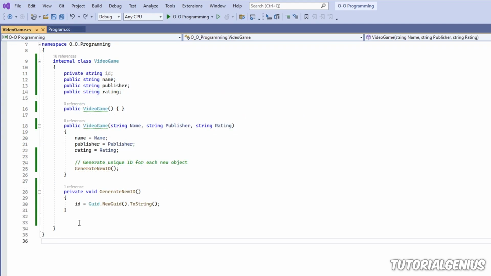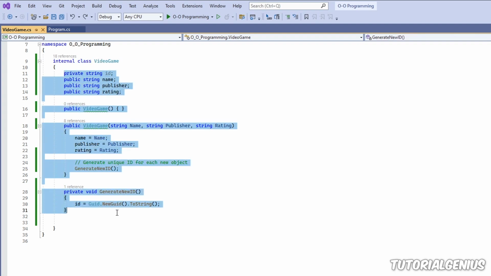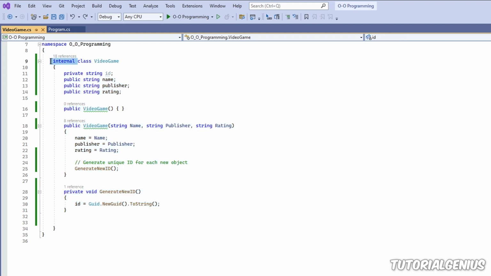Lastly, I want to talk about what can have access modifiers. Here we have a method that has an access modifier. We have a couple of constructors here that have access modifiers, and also some local variables up here that also have access modifiers here. But you'll notice that the class that contains all of these elements also has an access modifier. Now, public is the weakest access modifier.